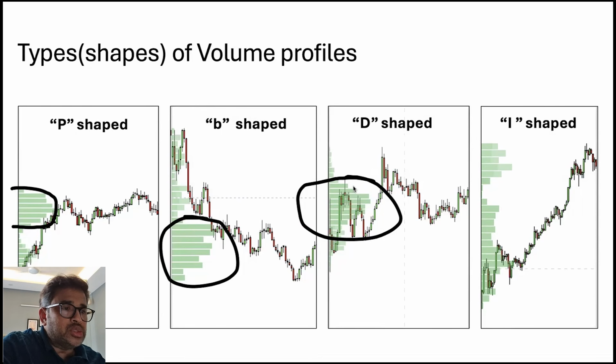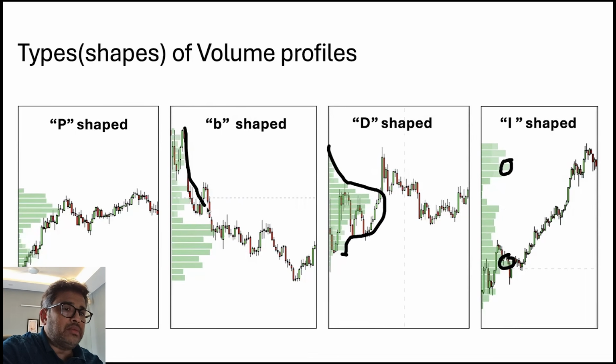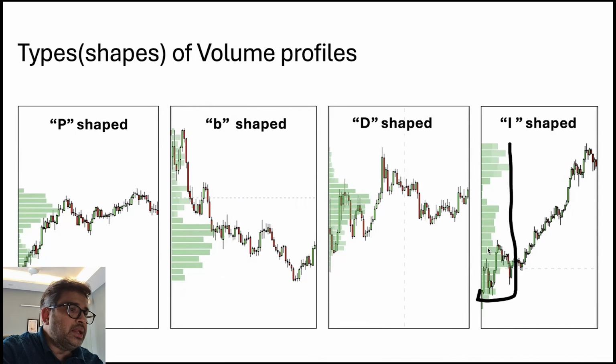D-shaped, you'll see volume in the center. I-shaped, you will see it uniform. That means you don't see much difference in the volume. Though you can see that the highest is here, compared to the D-shaped, look at how the curve is here. You can see that big curve on the down. Like that, you will not see in the I-shaped. The I-shaped looks like an English I.